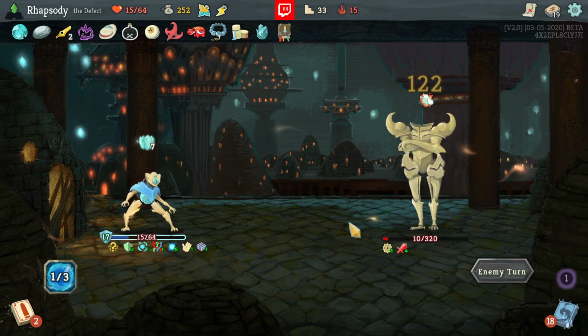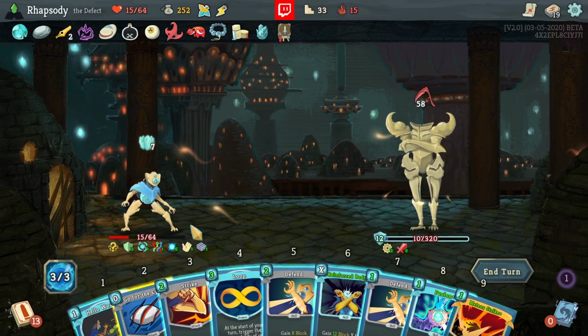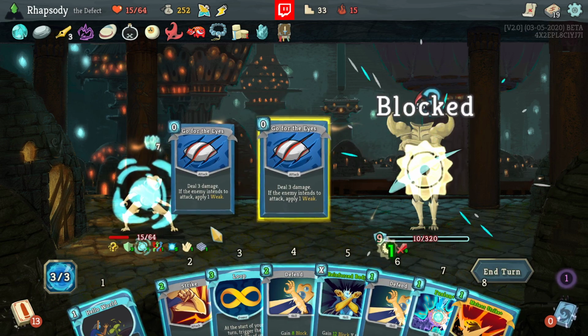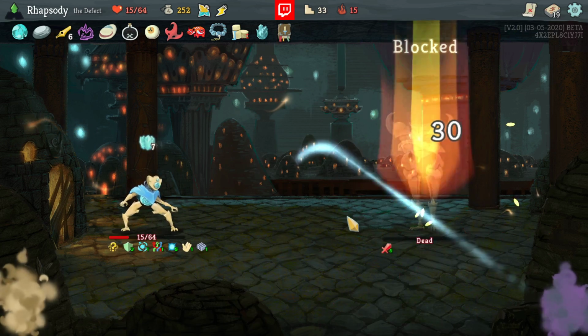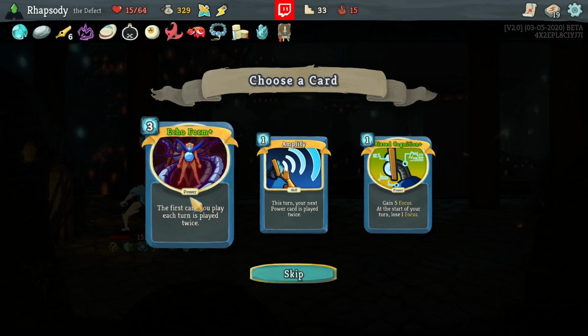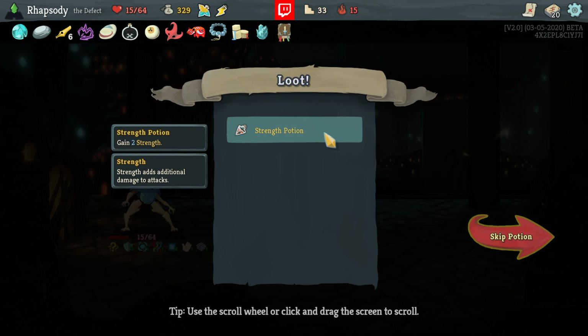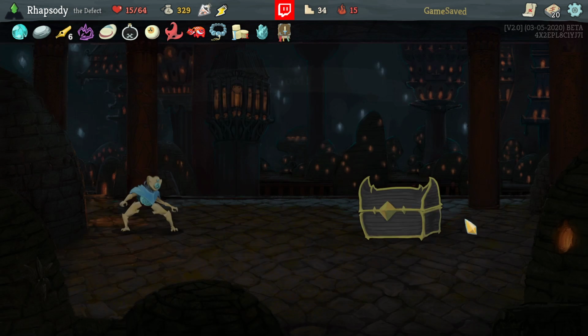Okay. So now I'm just looking to increment the Pen Nib as much as I can. There we go. Strength Potion as well as Echo Form. Hell yes! Pre-upgraded as well. Not that the upgrade really matters. It losing ethereal doesn't really change anything about how we're going to play with it.